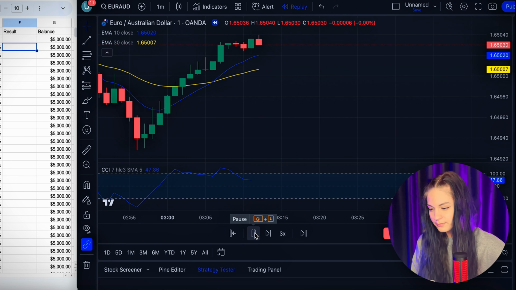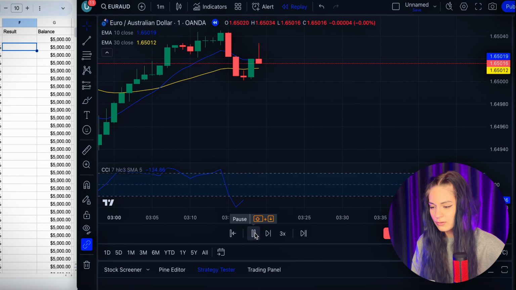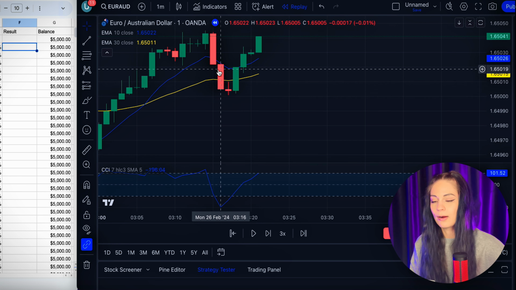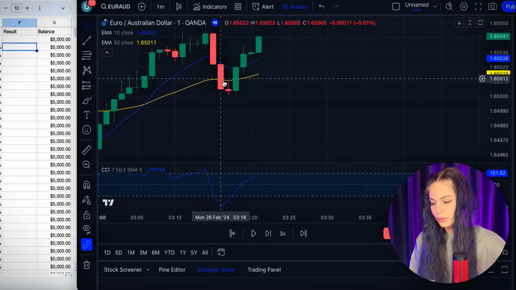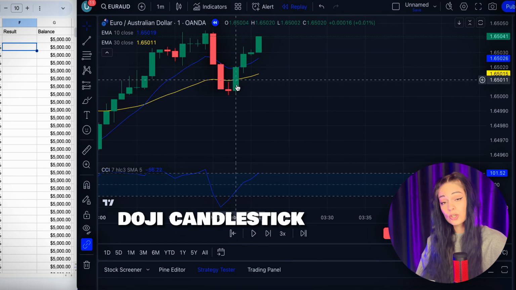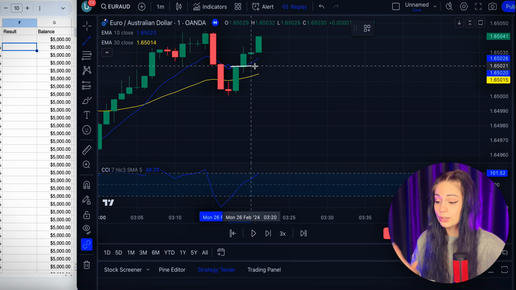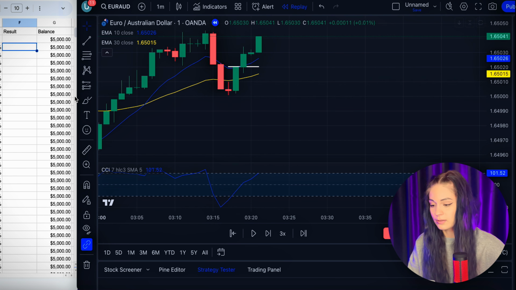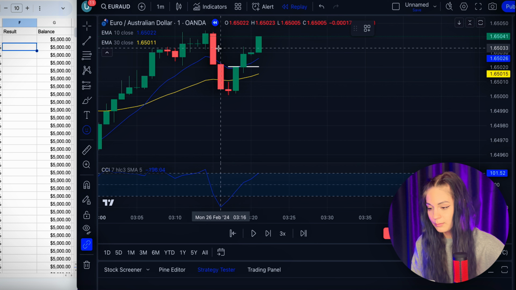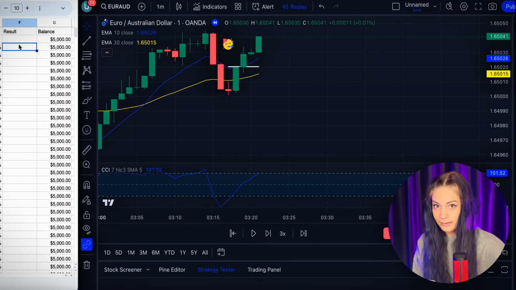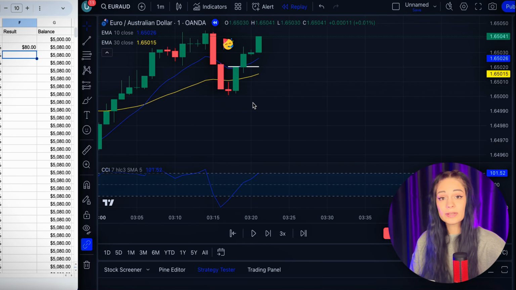And the trend is going to change right now, change directions. Right about here, we see our first entry point, and we see red candlesticks, then a doji candlestick, and then a green candlestick. That's enough of a good pattern for us to enter the trade. So this one is going to be number 1, and it's going to be closed in plus, in black if you want, and the result is of course $80. So that kind of way we're going to use with all 100 deals.